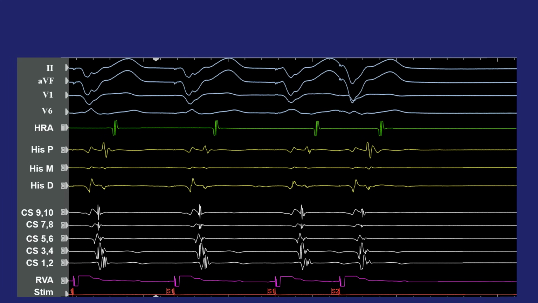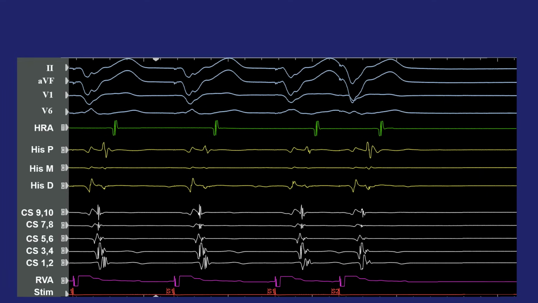Here's another example, and let's do the same analysis in this patient. The way the screen is positioned, we actually have 4 paced beats. Let's start again by looking at the surface EKG. Here we have 4 different EKG leads: 2, AVF, V1, and V6. We can see a pacing artifact in front of each of these. We can see the S1 stimulus labels followed by an S2. We can see the big pacing artifact in the RV apical catheter. These are all ventricular paced beats, with the last one being early, that test pulse.